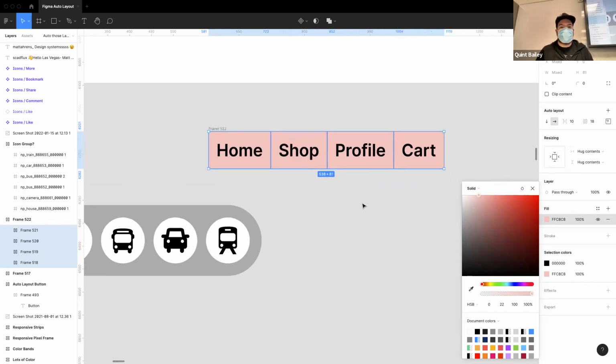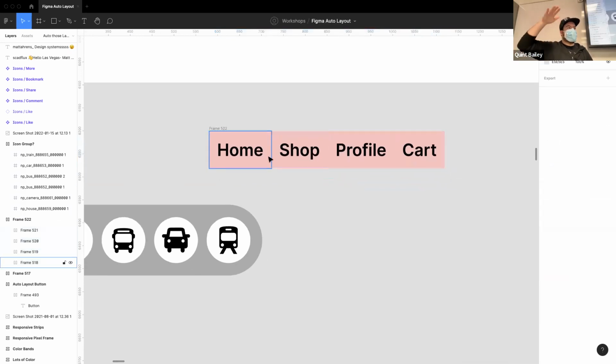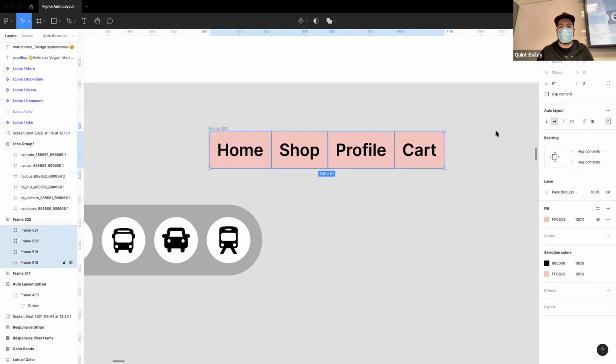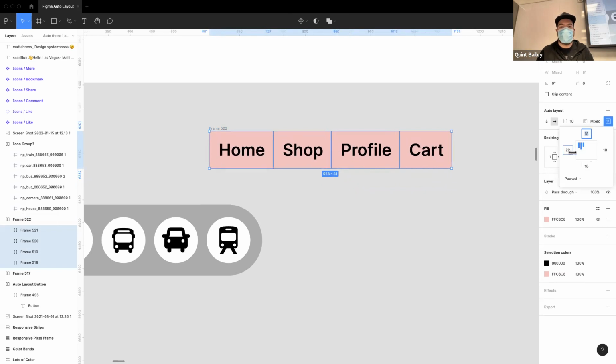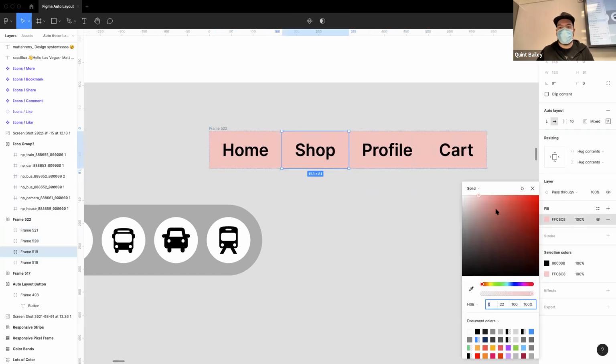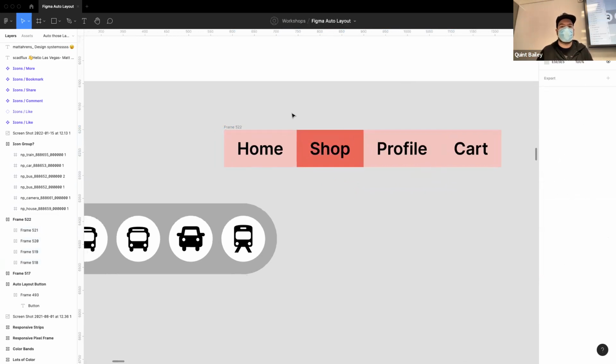For these, the up and down parameters look like they're a little bit more than the left and right, so I want to increase that left and right padding. You can individually increase padding by clicking on the place where we did the alignment, and we can set specific values for the padding for each of these. So right now they're all 18. Maybe I want to do more like 30 for the ones on the left and right. And maybe I can do a hover state or an active state like that.